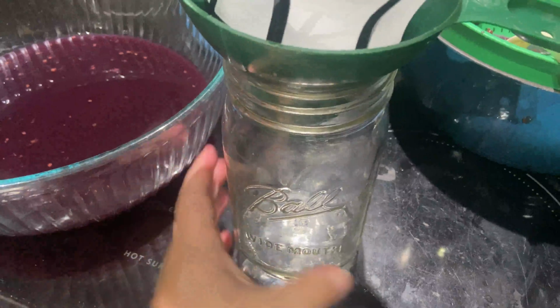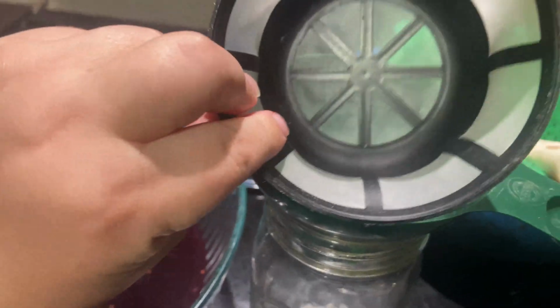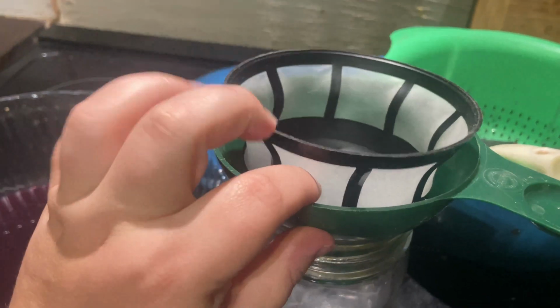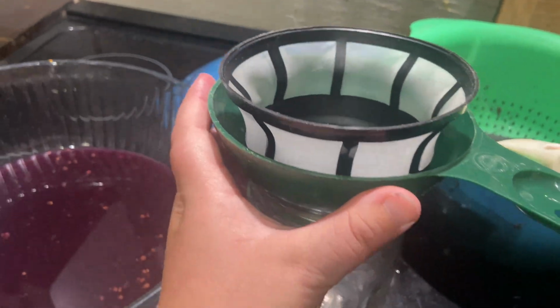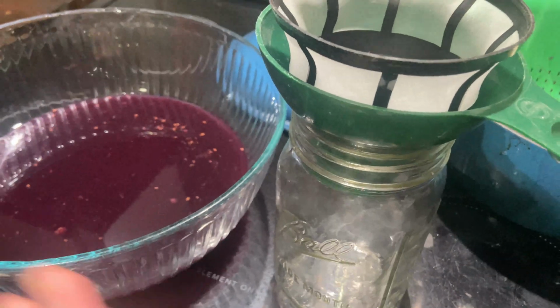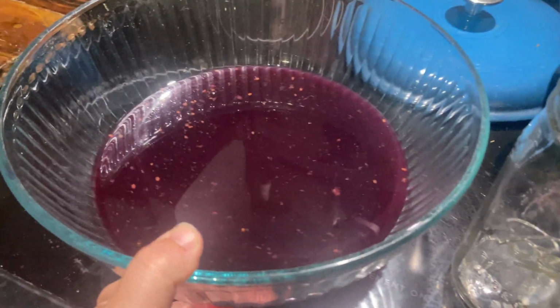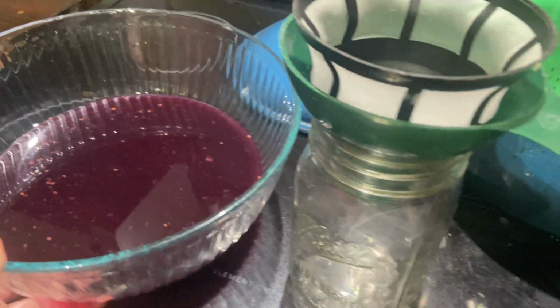And then what we're going to do is, I have a jar here. I think it's going to fit in a quart jar. If not, I'll switch it to a half gallon. And then I have a canning funnel here, and this is a reusable coffee filter. We use reusable coffee filters to strain our raw milk. I'm hoping it's not too thin. We're going to see. I'm going to try it. If it's too thin, I'll find something else. But I'm hoping to get the rest of those little pieces out of the syrup.